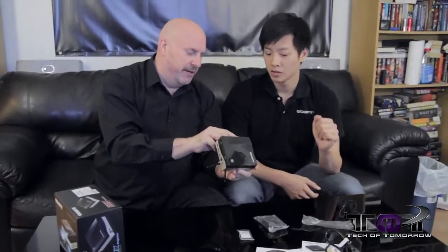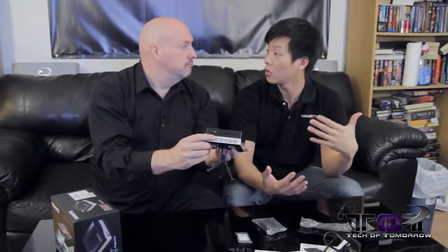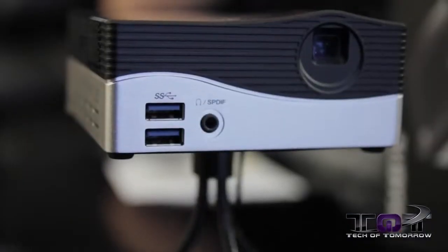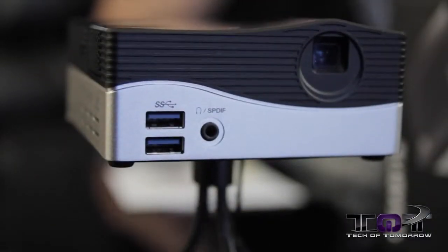So what's this on the side here? So this is our focus button, right, for focusing the screen? That's a focus ring. So basically, depending on your distance from your wall or your projector screen, you can actually focus your image so it's not as blurry or it can get sharper. Yeah, it's pretty much just like those clocks that you buy that extends the image out. You just change it until it actually fits the screen perfectly. Right. On the front, we also have two USB 3.0. So if you've got a high-speed USB, you want to use that to transfer everything out, you can do that.